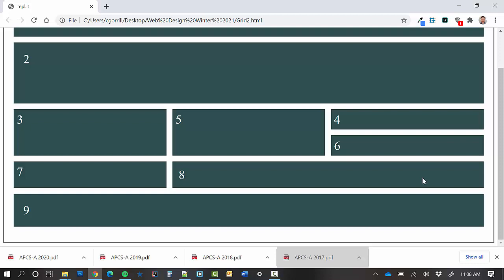But from here, this is just a jumping off point. From here, you can start thinking about all the other ways of dealing with the grid. And it gets pretty deep. There are a lot of ways to set this up and a lot of different CSS properties that allow you to control where all the grid items will end up. So I encourage you to take what you've learned from these and use it as a jumping off point. Maybe look for some tutorials, maybe find some other videos that go deeper into working with grid.